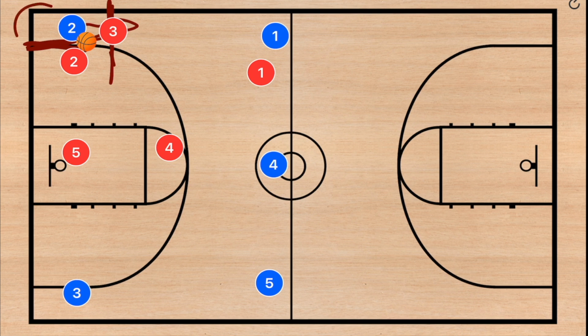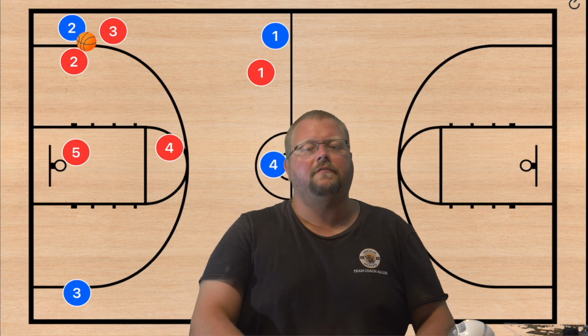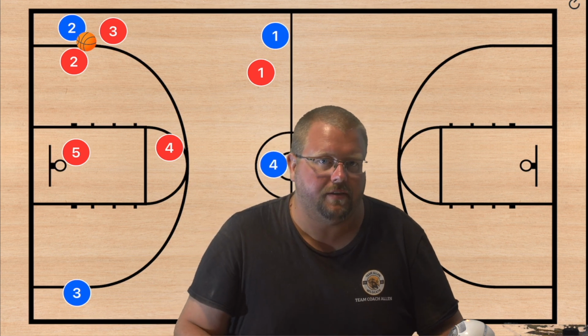I would rather a trap be in the corner myself than to have a trap here because there's a lot of passing angles out of this trap. There's not many passing angles out of the trap here. Now, I'm not going to go into the whole idea of how to beat this. I've posted a ton of videos on that already.